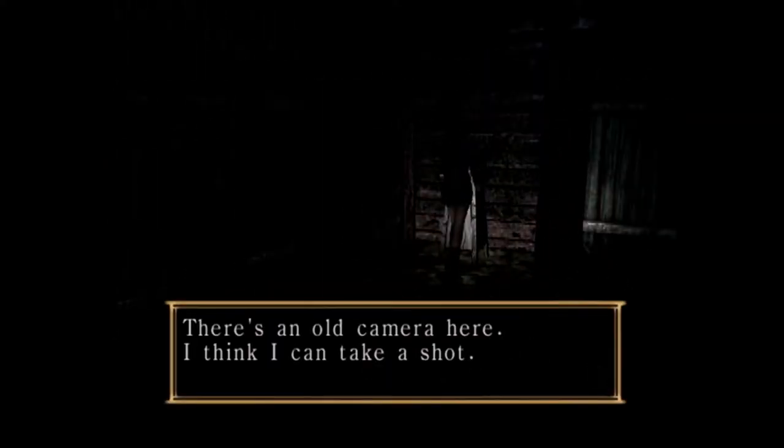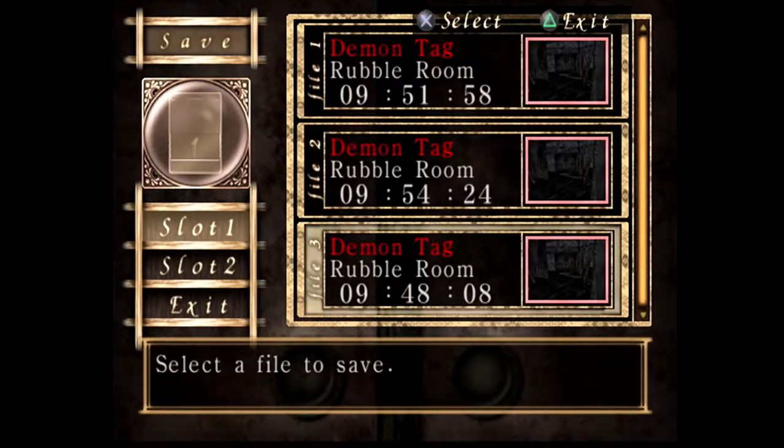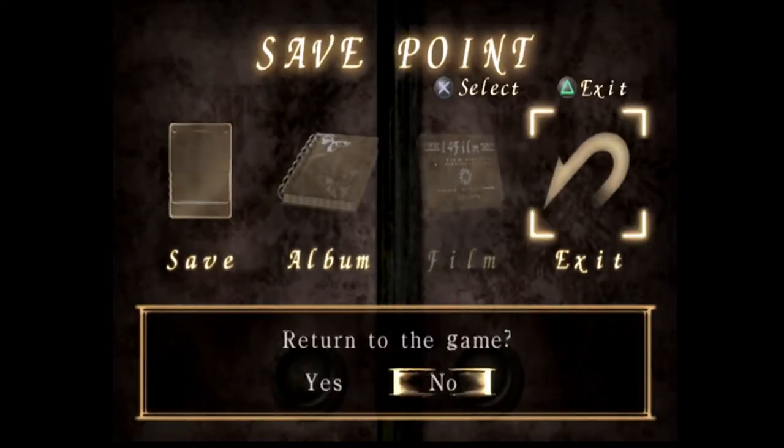Right, there's a save point out here. So let's make good use of that. So, in the previous episode, we saw a photograph that seemed to indicate that there was something we needed in or on this well.